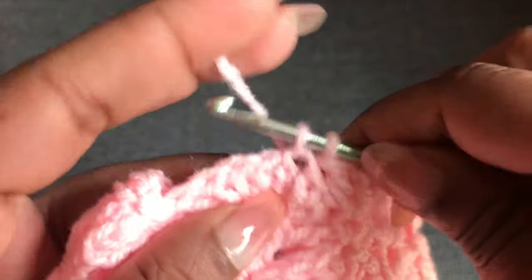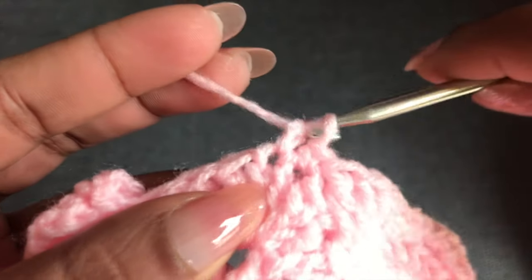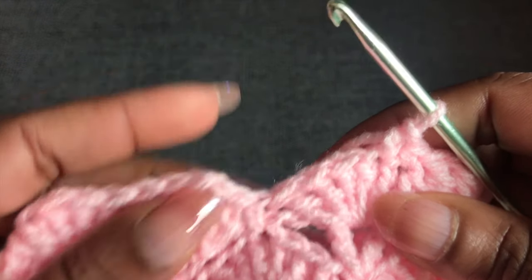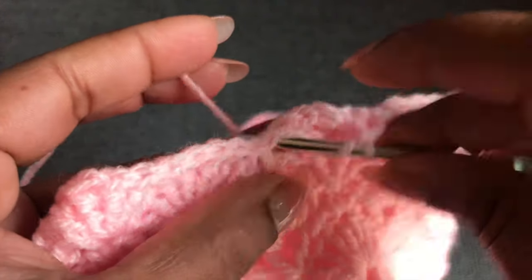Continue this pattern all around to this round 15. Now I'm nearly finished round 15. 2 single crochet to the 3rd and 4th double crochet. Here I have a 2 chain into the 1st single crochet. I'm gonna make 3 more double crochet.